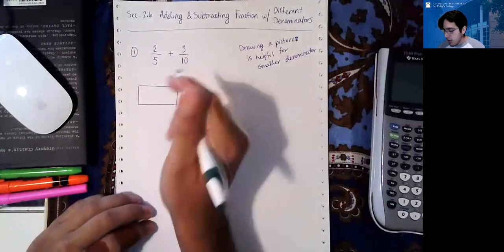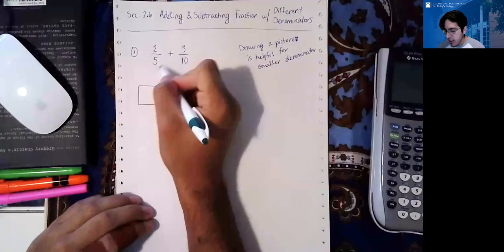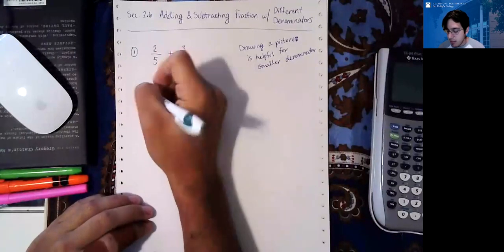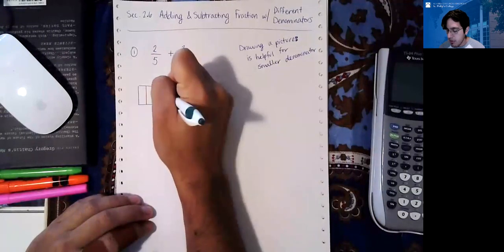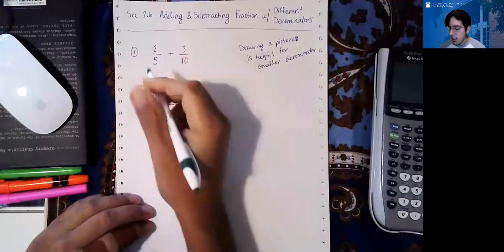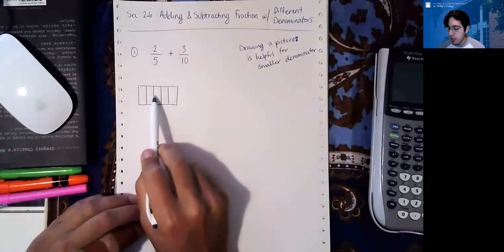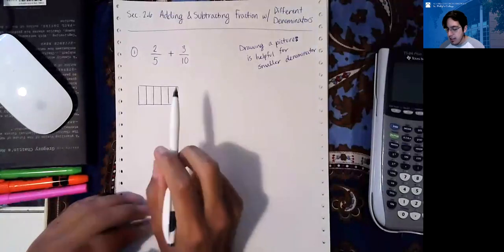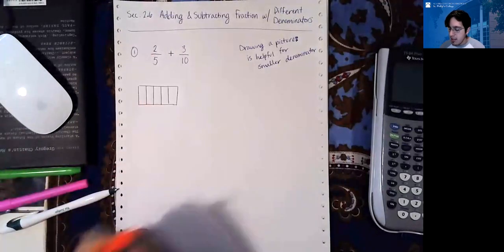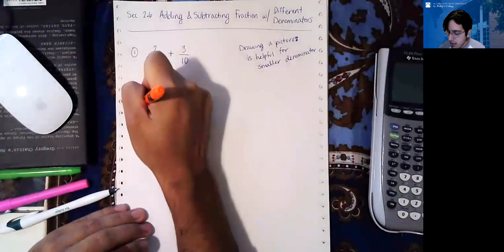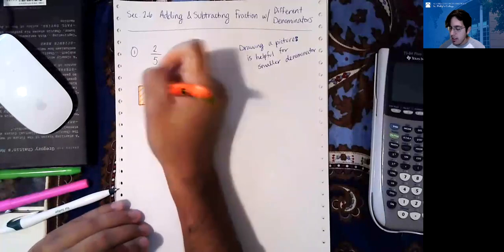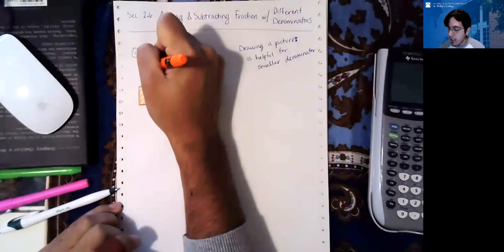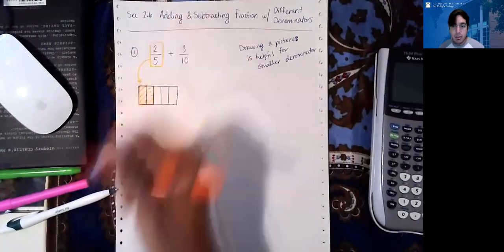Okay. So first, this object here, we have 2/5. So you could think of that as like a bar of chocolate that's chopped up into 5 even pieces. So I'm going to cut this up into 1, 2, 3, 4. So that's 4 cuts, which gives 1, 2, 3, 4, 5 pieces, right? And what we have is 2/5. So we really just have 2 of these smaller rectangles. Okay, that is 2/5. That fraction is represented by this highlighted portion.